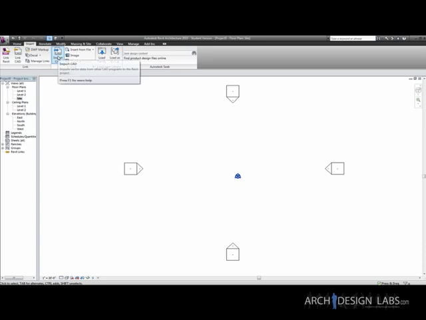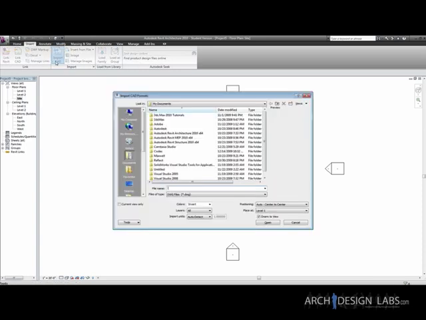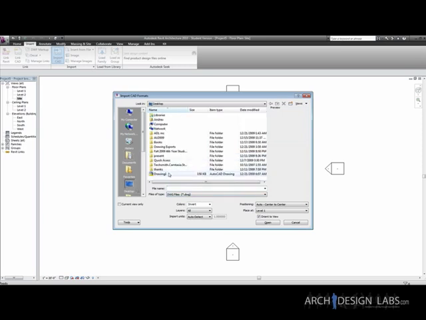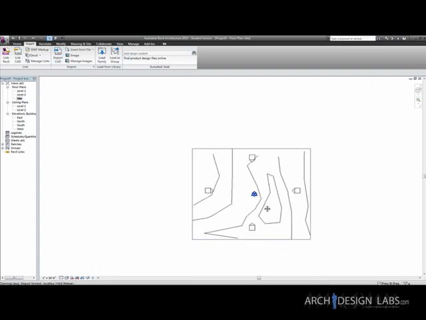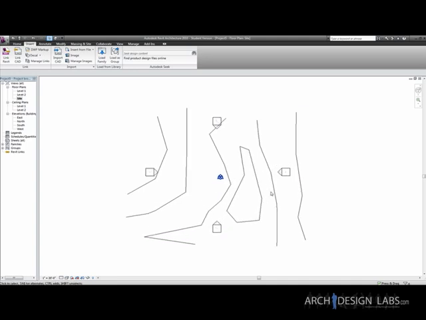So now we go to insert. I'm going to go to import CAD. You could link it if you wanted to, but import CAD, I'm going to choose that one off my desktop, drawing 1, auto center to center. If you're just starting out your project, it doesn't matter where it goes, so just center to center should be good. Alright, and so there's that drawing I just created, and it's actually 3D lines, even though you can't tell right from this view.